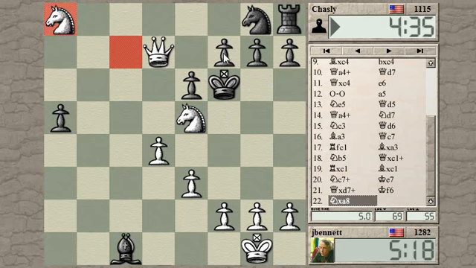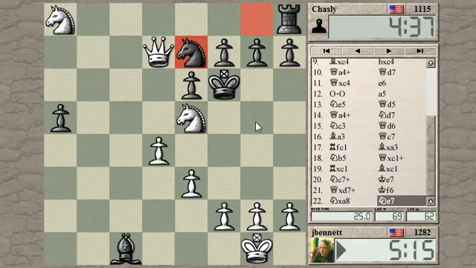And let's see, I could play queen f7 check. King goes here. Yeah, he blocks that. So let's see, what is the best way to proceed? I have the knight check I could try. But then he's going to attack the knight. Funny. Okay. Yeah, I guess I'm going to play this.